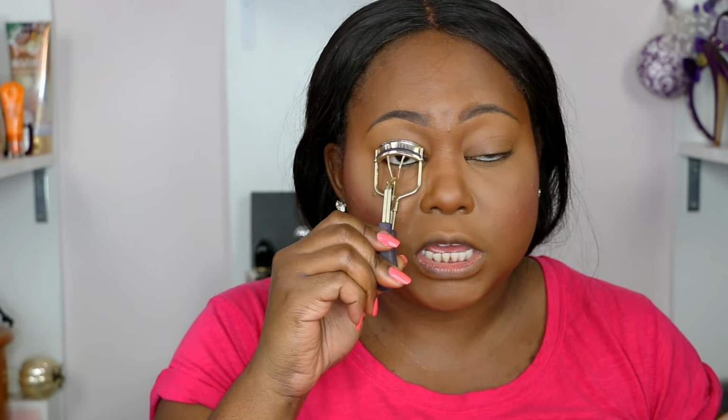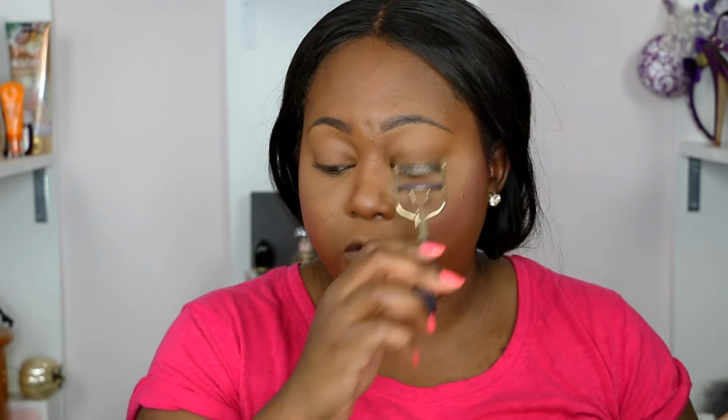So I'm going to go ahead and curl these lashes. My lashes are long, but I still love to curl them. It's just a thing. I'm going to use one of my favorites, and this one is by L'Oreal. It's their Voluminous Feline Mascara. I love this thing. It actually does what it says it's going to do. It really pulls the lashes out, really gives them a flirty vibe, especially at the ends. Beautiful, beautiful mascara.